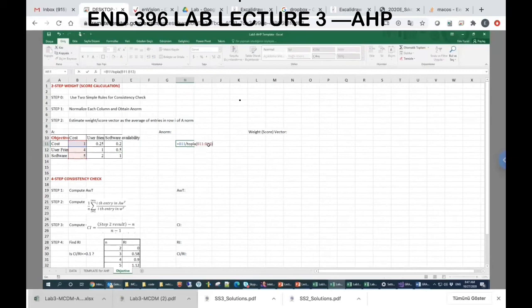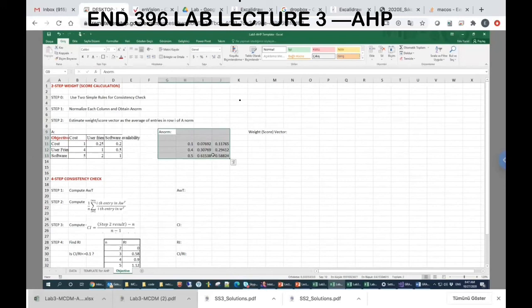I want to reuse this formulation, so I should put dollar signs to these parts so that we can reuse this formulation for other cells as well. As you see, it correctly computes the normalized entries for each cell. Okay, this is normalized pairwise comparison matrix.